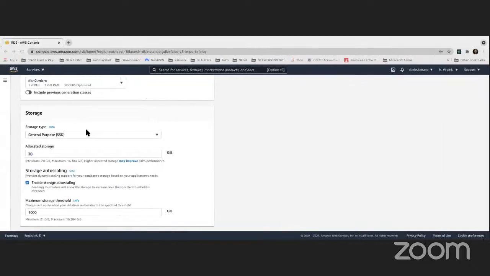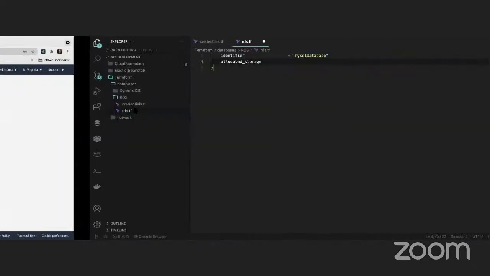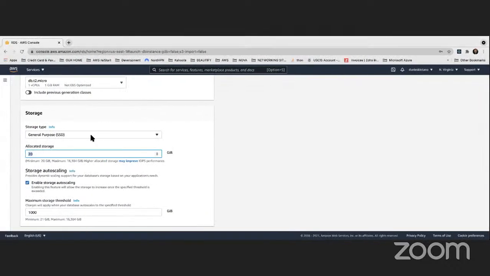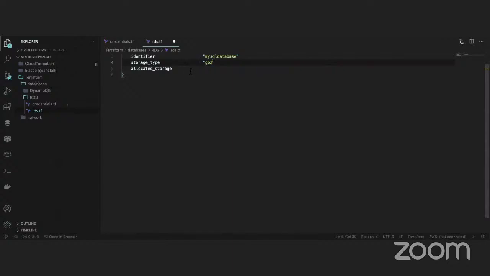But before allocated storage, we have storage type. So we're going to put that component before. We say storage type, and we say gp2, which is general purpose. As you can see here, gp2 is general purpose. And allocated storage is going to be 20, just like we have there, so that we can stay in the free tier.